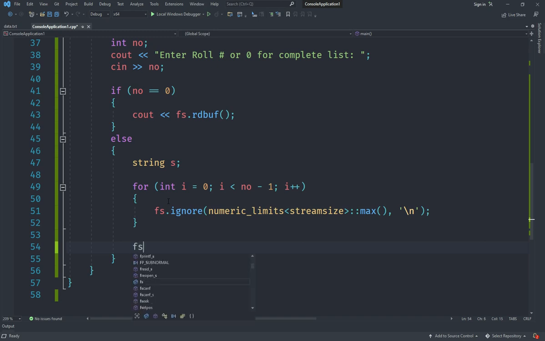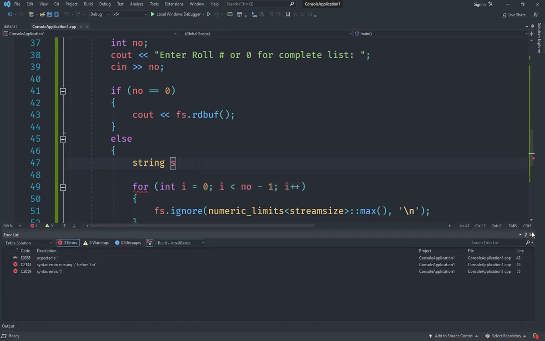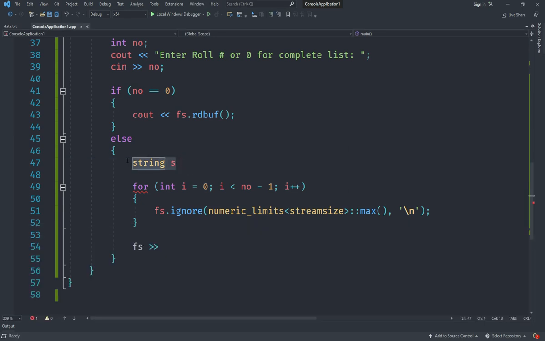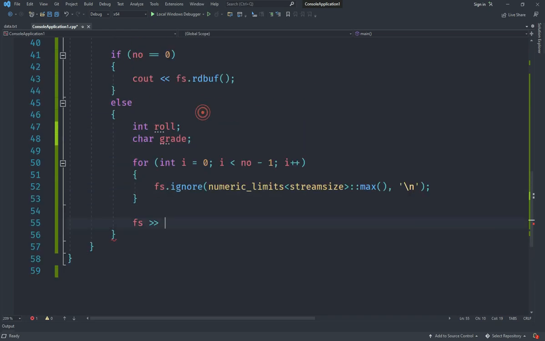But if we go ahead and say something like fs and we say this, we are going to have to put two values here. I am not sure that we should have a string, because you can obviously use a getline function, but I'm going to do it separately because you might want to use that data. So I'm going to have an int called rollNumber, and I'm going to have a character called grade. These are again different from the other grades, because these are in a separate scope. So we are going to take the roll number, which is always put first in our file, and then the grade. We are going to do it like we do when we are reading anything else.